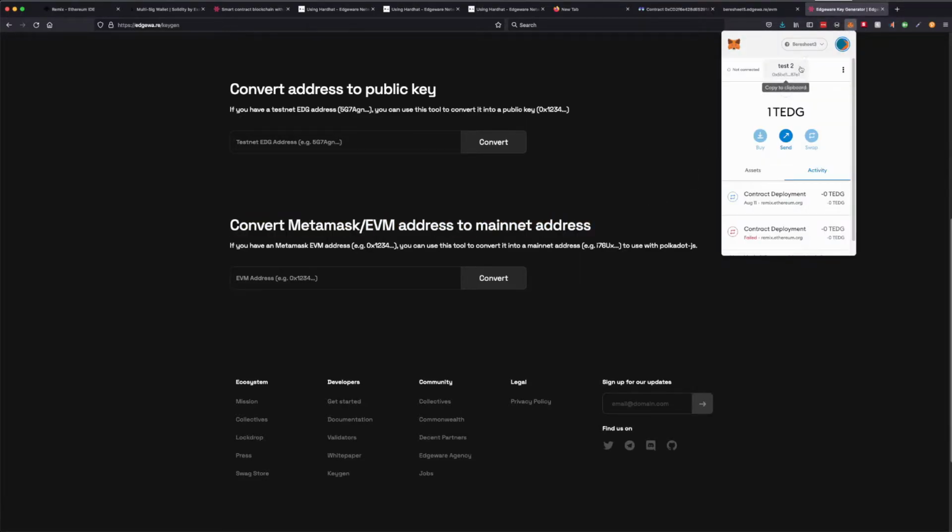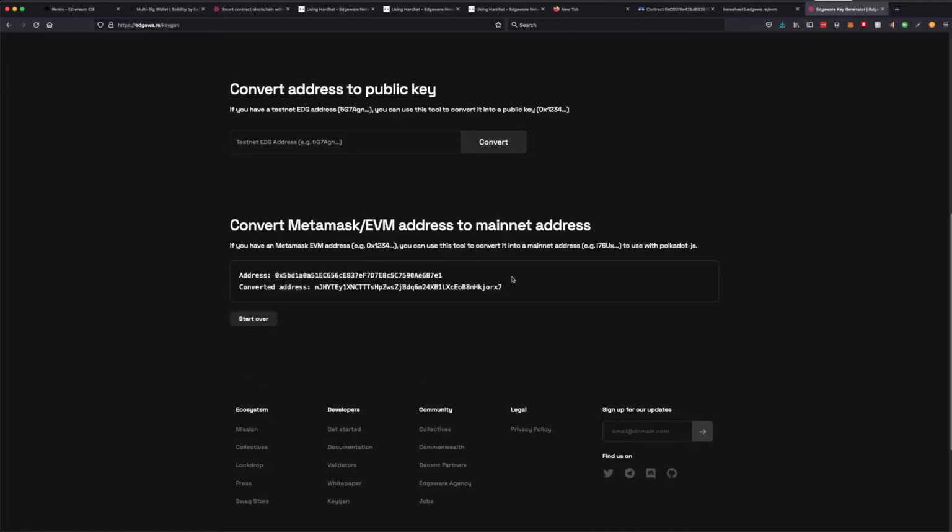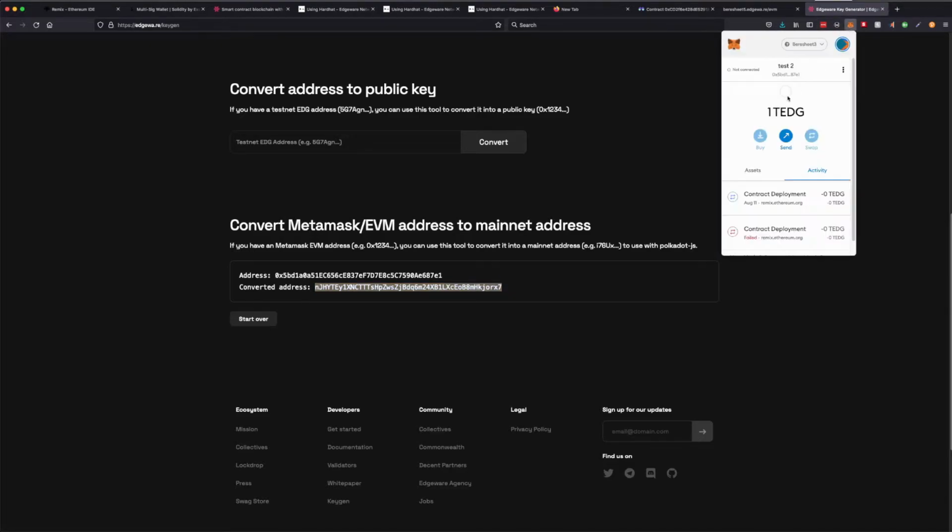Basically, you copy your Ethereum address, paste it in there, and say convert. So this is the address that it needs to go to. When you get test edge from the Discord faucet, send it to that address, and then it will appear in this wallet here.